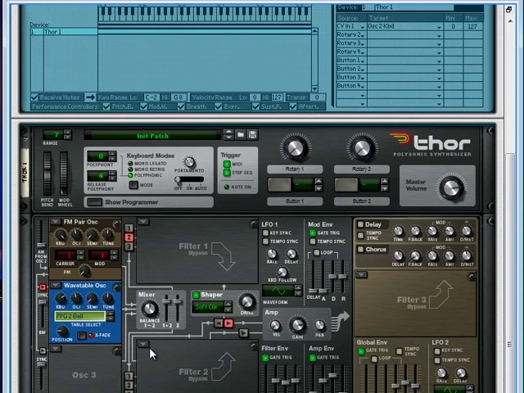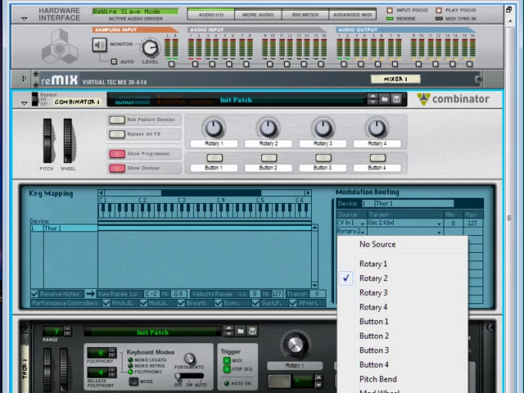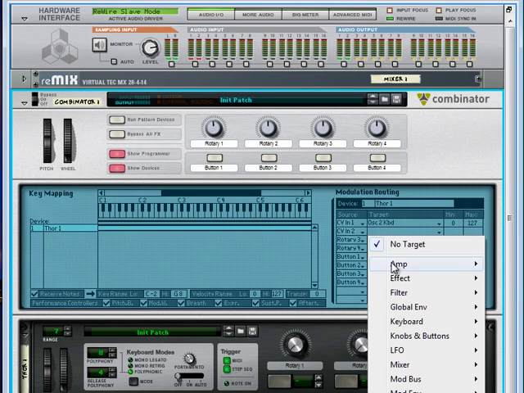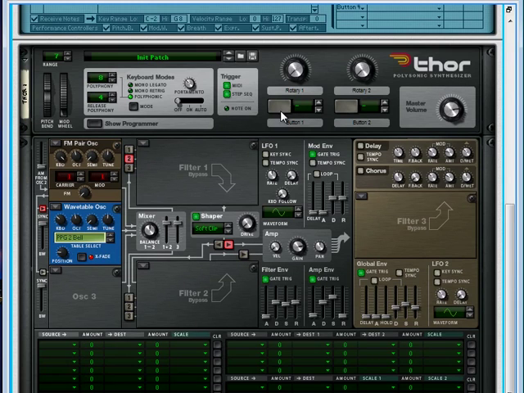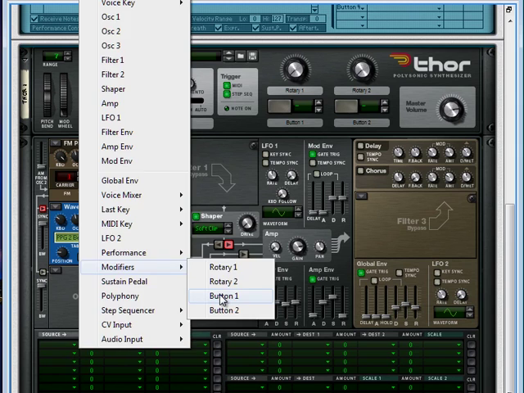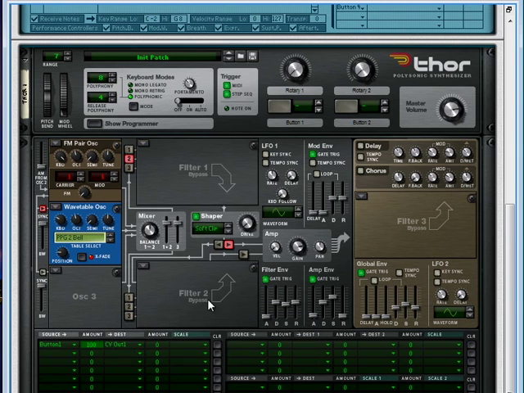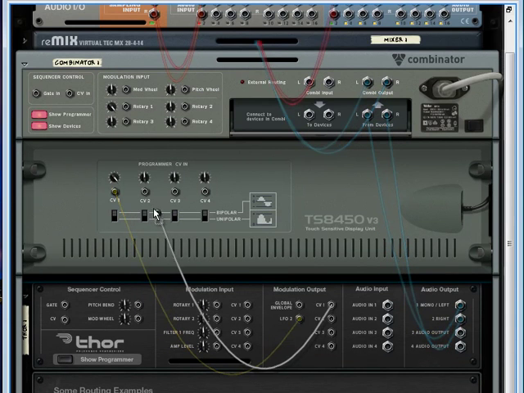What we can do is use another CV input, let's say CV input 2, and map that to our shaper on. And now we will send this button 1, to CV output 1, and send that to our combinator CV2 input.